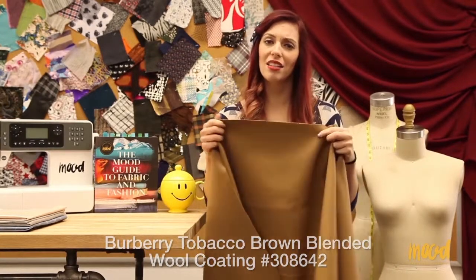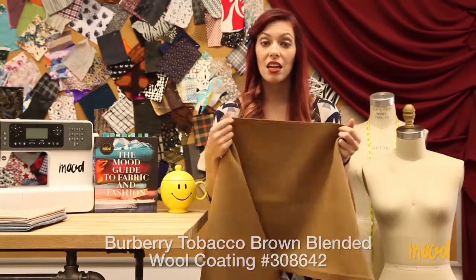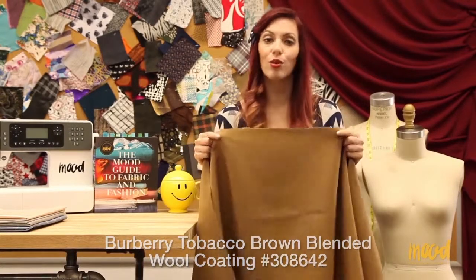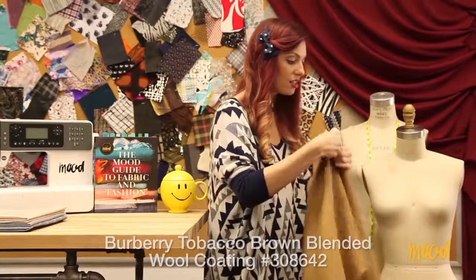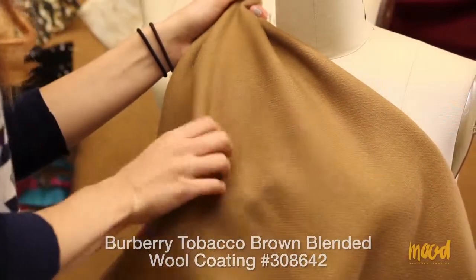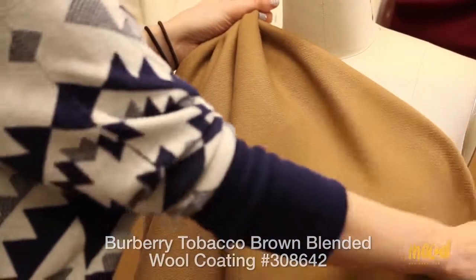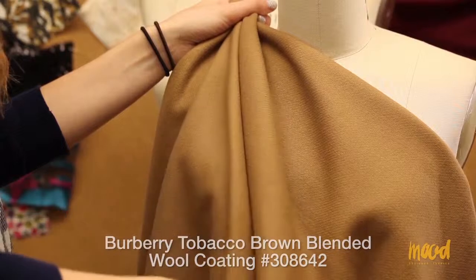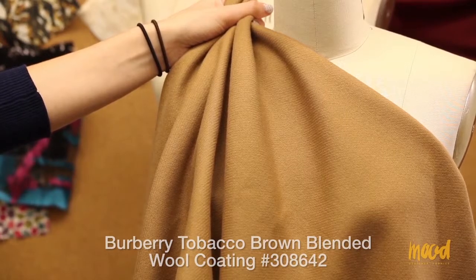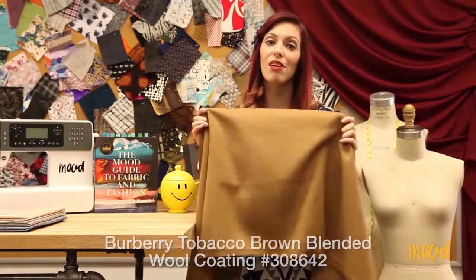It's got a nice thicker hand, which is very good in the coating fabric because it's something that you definitely want to see in the winter times, something that's going to be more insulated, something that's going to keep you warm and still look fashionable and chic. This material is completely opaque and it does not need to be lined. However, for the overall look of jackets, I do recommend lining them. This can be either made into jackets, into coats, into cloaks, dusters, or capes. It's got the body for any of those applications. And this material is just rich and really of a great quality, so I highly recommend ordering a swatch if you're interested.